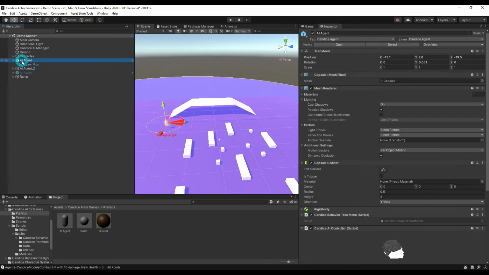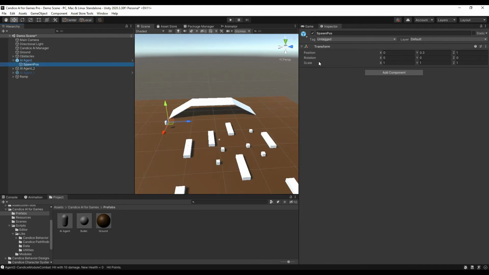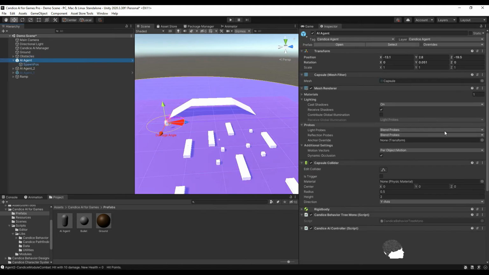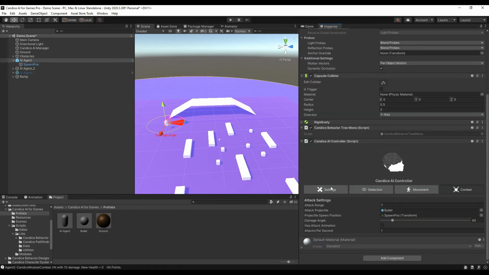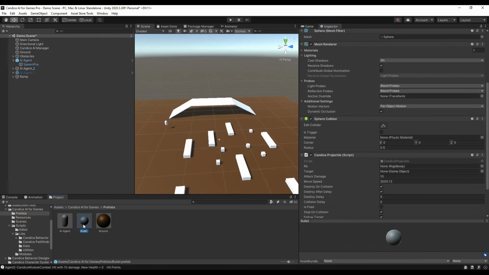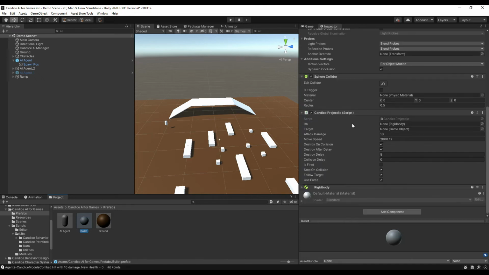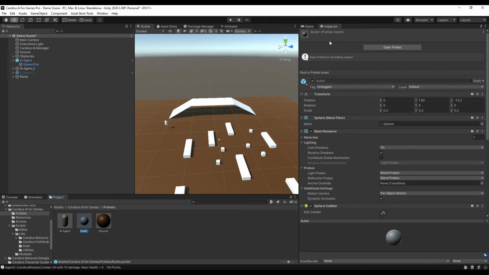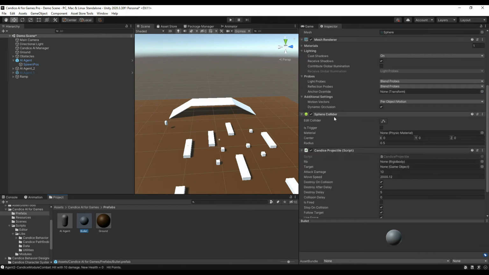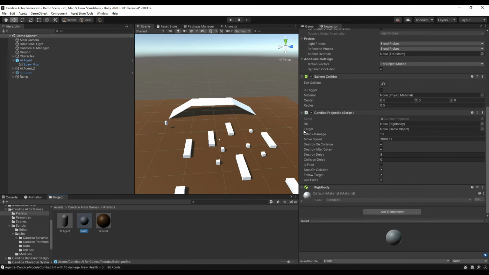The spawn position can be anything. It just needs a transform, so basically a point in space where the projectile can spawn. From there, we just need the actual projectile, and we also have a prefab here in our prefabs folder that has the projectile script. It's a basic game object. The only thing it has is a collider that is compulsory, and it also has a rigid body.